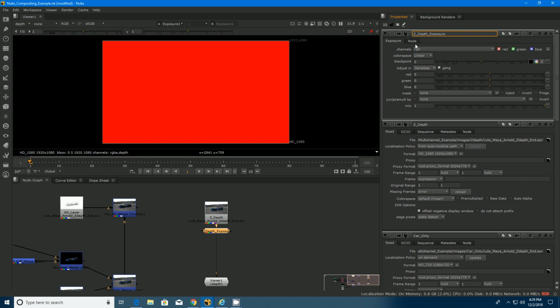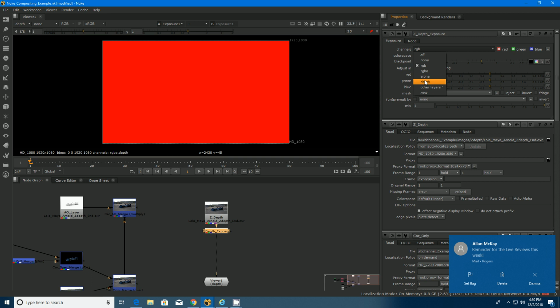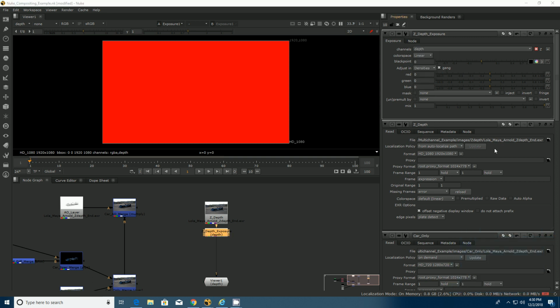So you're going to have to go to the exposure node's channels area and change the channels to depth. So with the depth active, now the sliders within the exposure will adjust the depth.